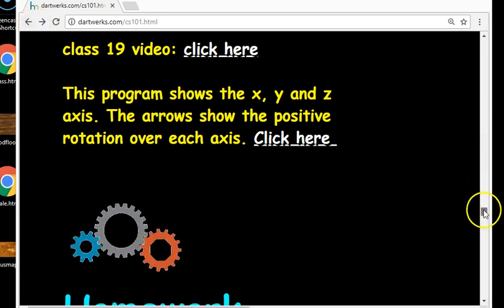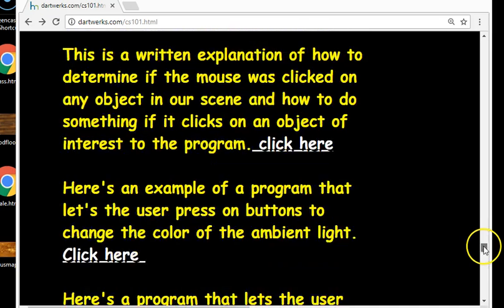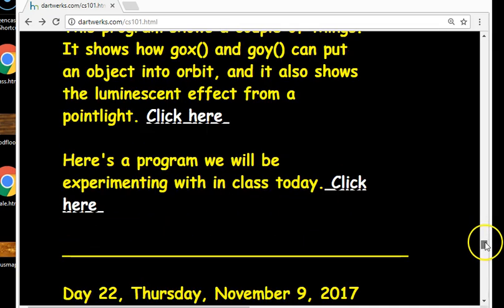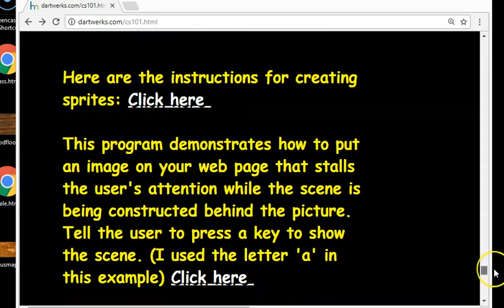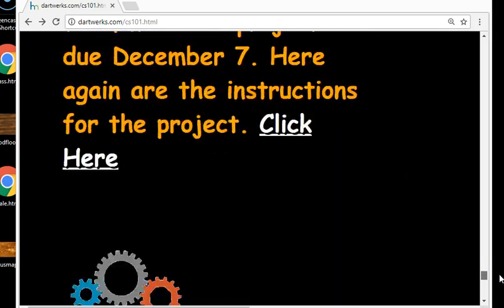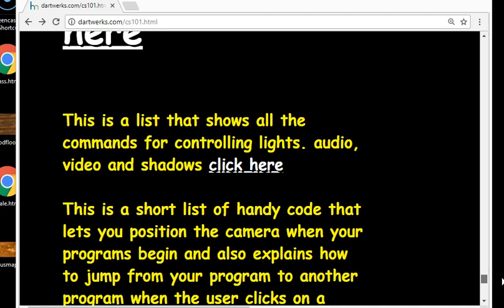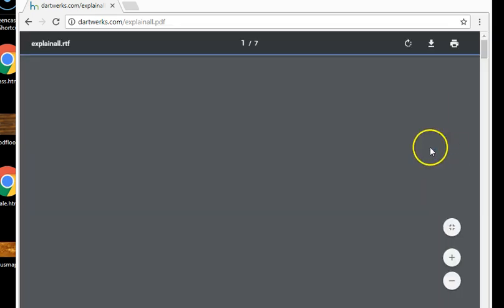So let's look at what's here. It's right in where today's assignment is.